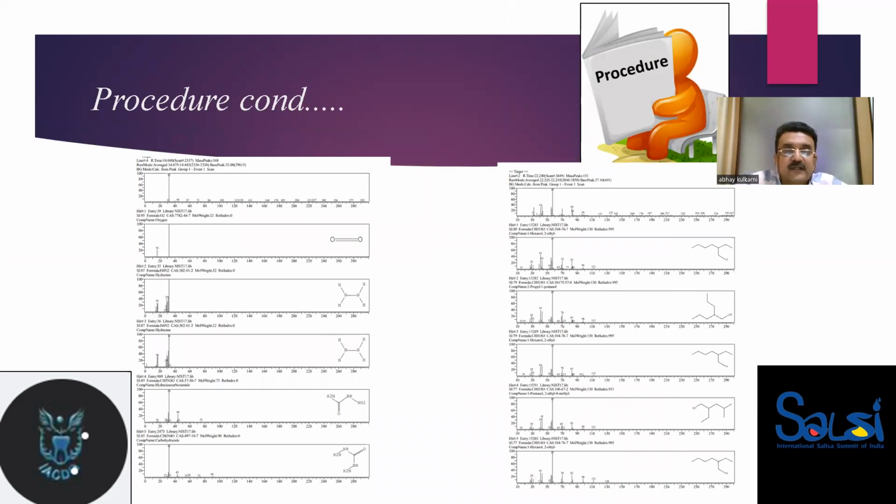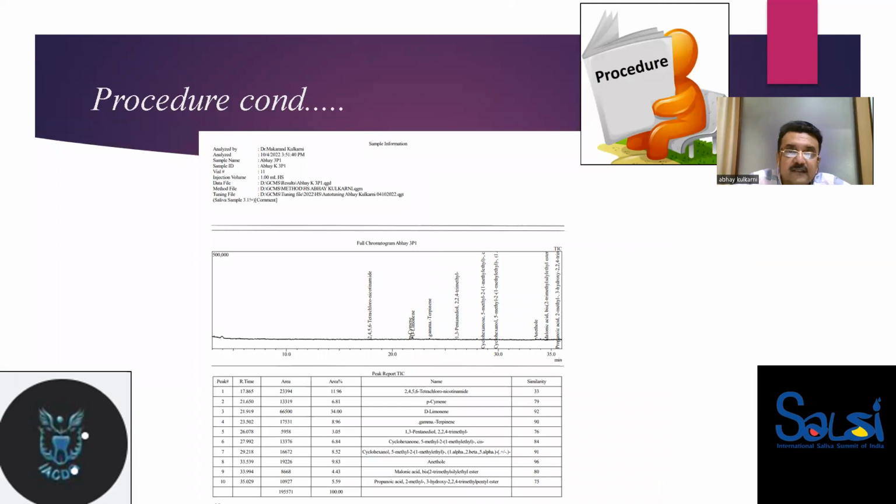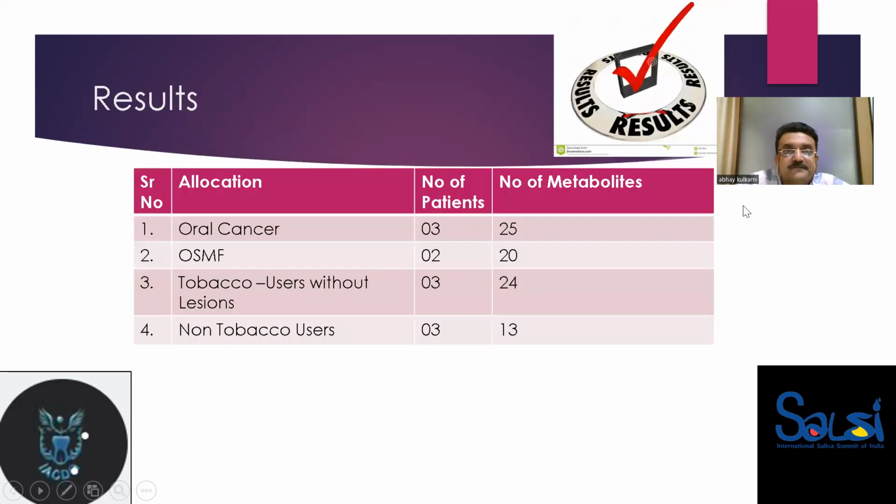The results seen on the gas chromatography will be recorded like this, and all the volatile and non-volatile metabolites will be recorded. The gas chromatography machine has its own library, and whatever metabolites are seen in this procedure, above 70% similarity will be chosen as that particular metabolite, and that will be counted as a metabolite. Below 70% won't be counted in the list.